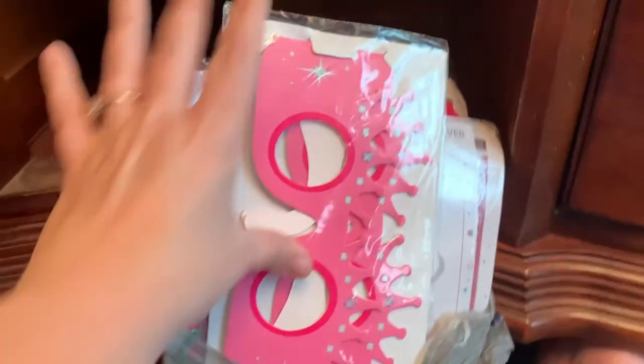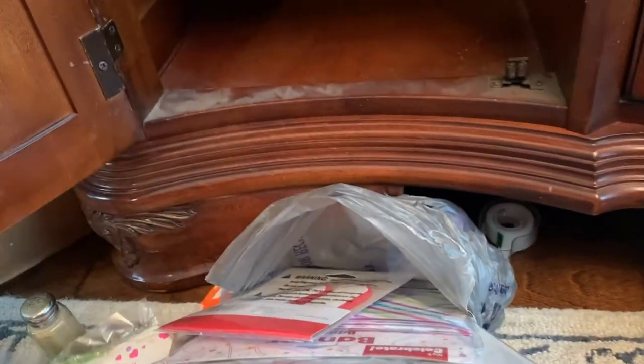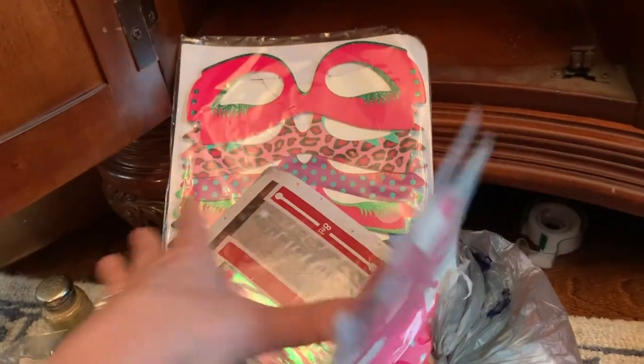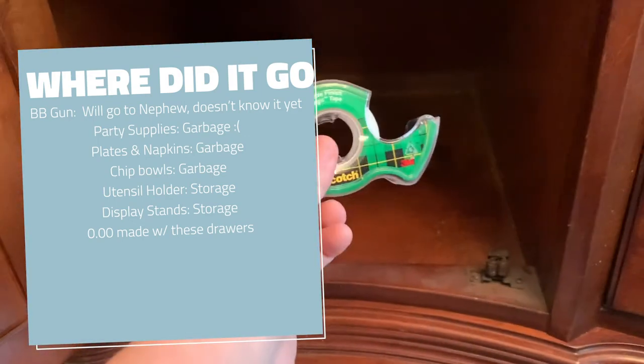More unopened party things — this was going to be a fun time, all of this is unopened. I know what this is from: this is when we went on a mission trip to Mexico with our church. I was going to decorate one of my friend's bunks — surprise her when she got back to her room with all this fun stuff. But I think that year they deemed no shenanigans, or maybe we were sharing a bunk and I didn't want to do my own room. Anyway, it's all unopened.